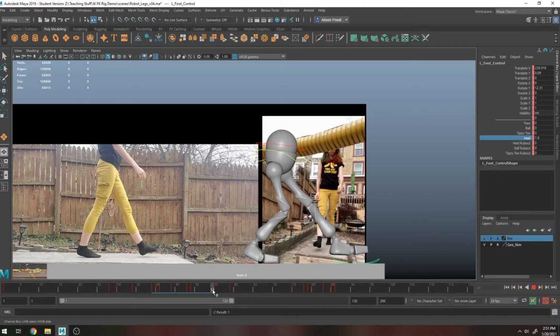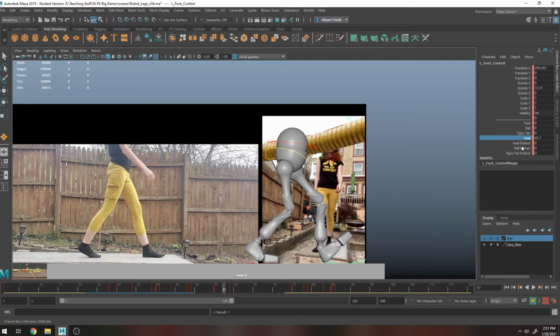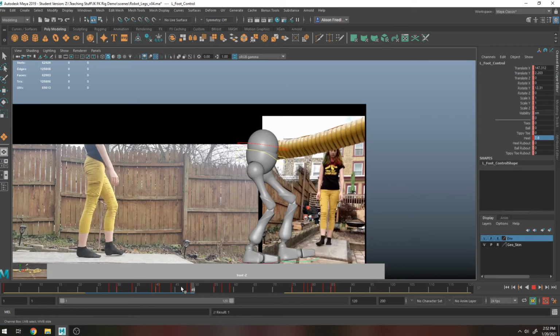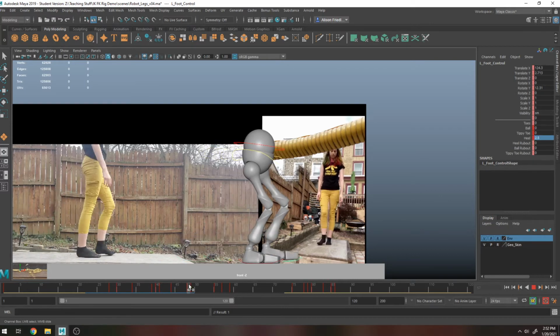And then it starts, wow, I really extended my leg on that step. Go a little bit even more with the heel roll, and then by this frame it should be completely planted on the ground. And this looks pretty crazy because the feet keep breaking. But it seems like this heel roll is actually pointed down a little bit more, and then my toes are coming up a little bit, which is weird.